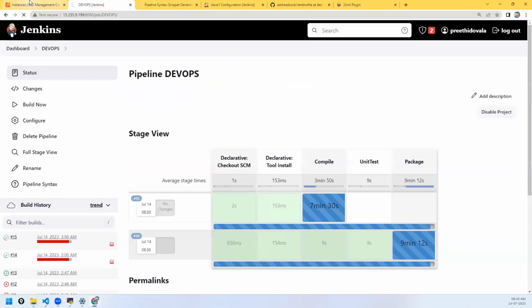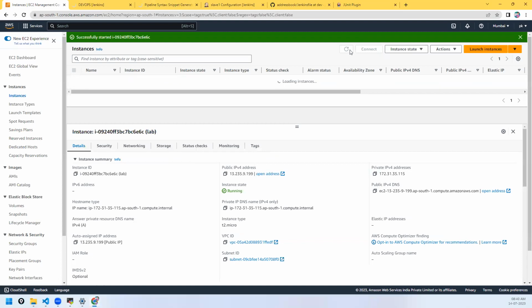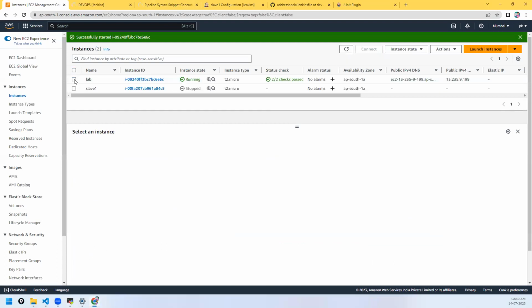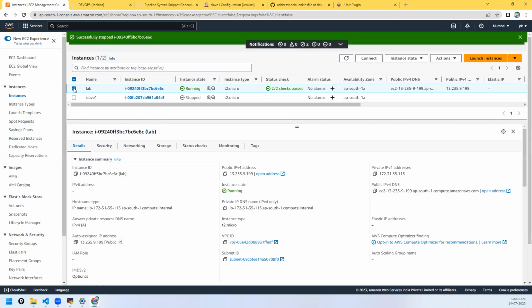See, it was taking time and something is wrong with the server itself. I can start and stop this. Once it is stopped, I can restart.